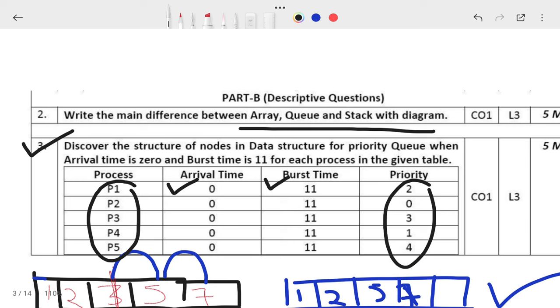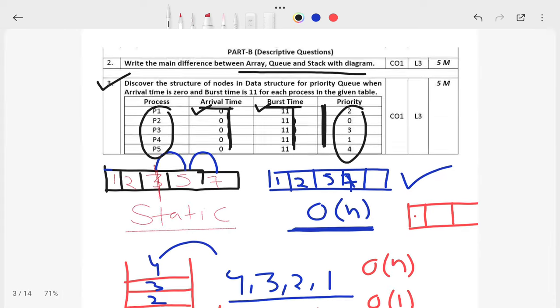So now you can see, whenever the arrival time is same and burst time is same, in this condition there is no effect here. In this condition you will never think about preemptive or non-preemptive, because the burst time and arrival time are the same. Either you write the arrival time and burst time in your notes, or if you are not writing, there is no difference. So in this condition, what should you write during the exam?